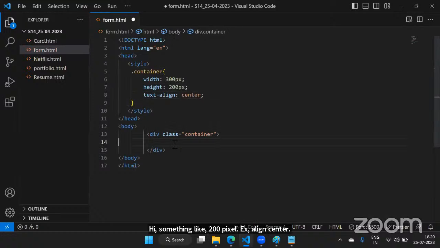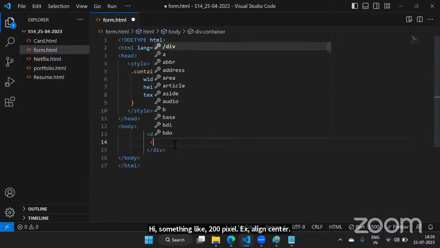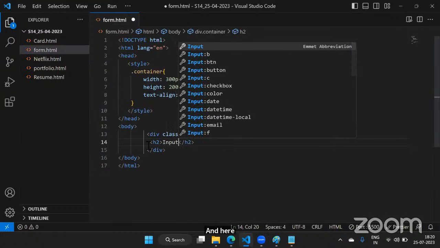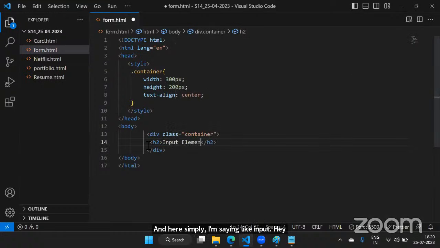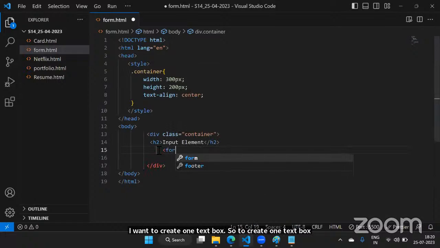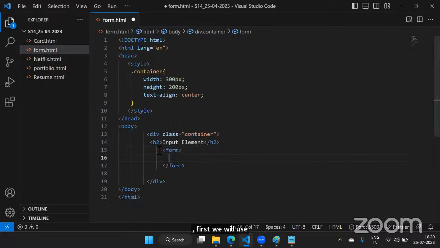Inside this div, I am taking one h2, and here I simply say input element. Now, after this h2, I want to create one text box. To create one text box, first we will use the form tag because this is like a container.